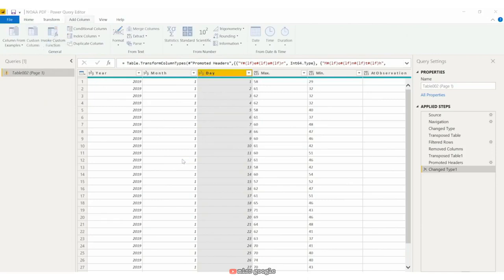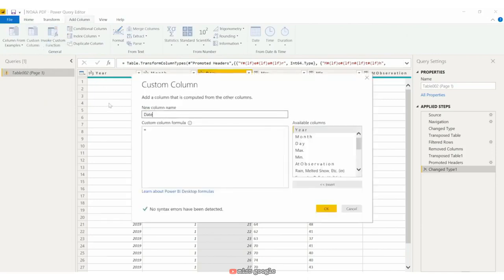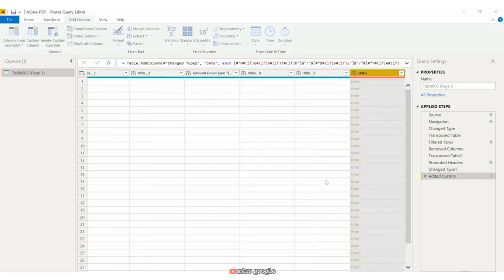Custom column. We're going to call it date. And we're going to use the US formatting for dates. Start with the month and separate these using a / and an ampersand between the fields and the text characters, and so on. So you add the day and we add the year. So we should see all of these fields concatenated into a single field. However, they all error out.